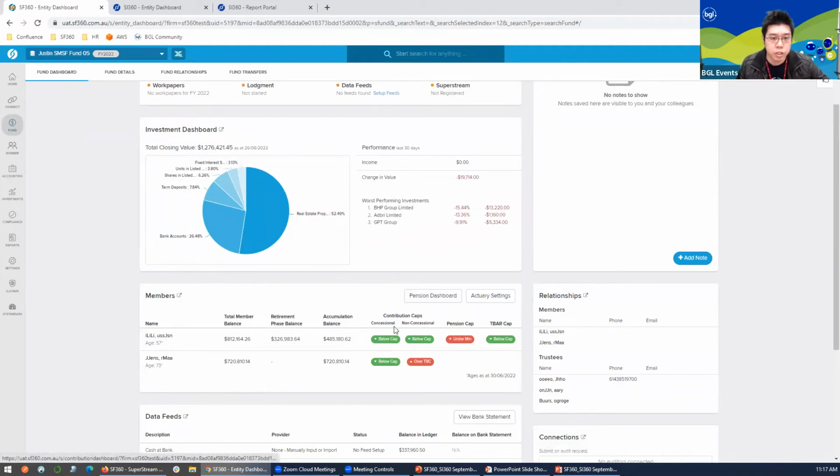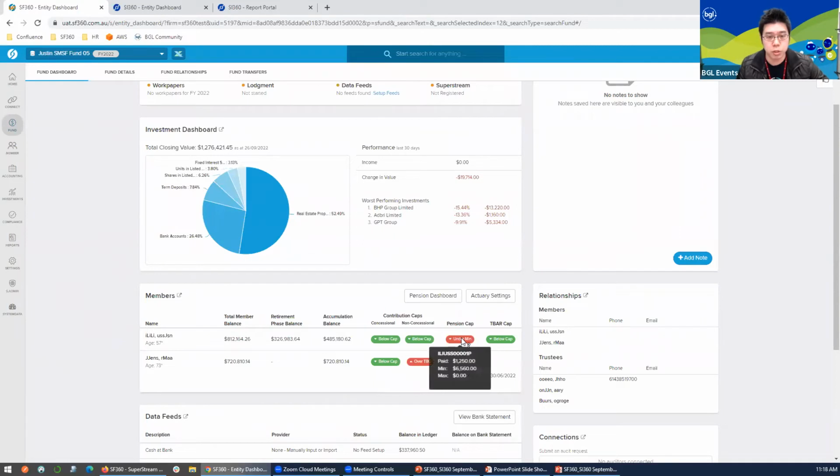You would have details such as your contribution caps. It will give you a quick indicator as to whether it's below or above the cap. It will tell you what contributions you've put in and what the cap is for each individual member. And it will tell you as well if you're over the cap, in this case for Mary Jones, and I'll explain why it's showing over the cap.